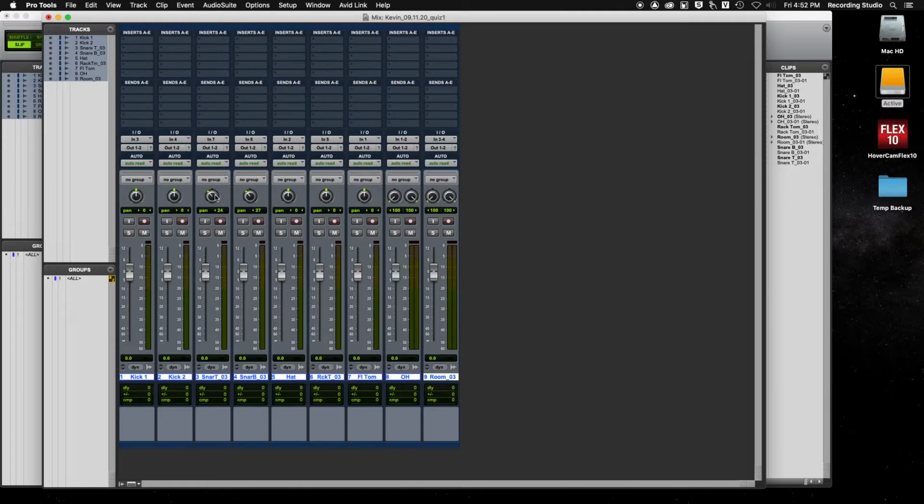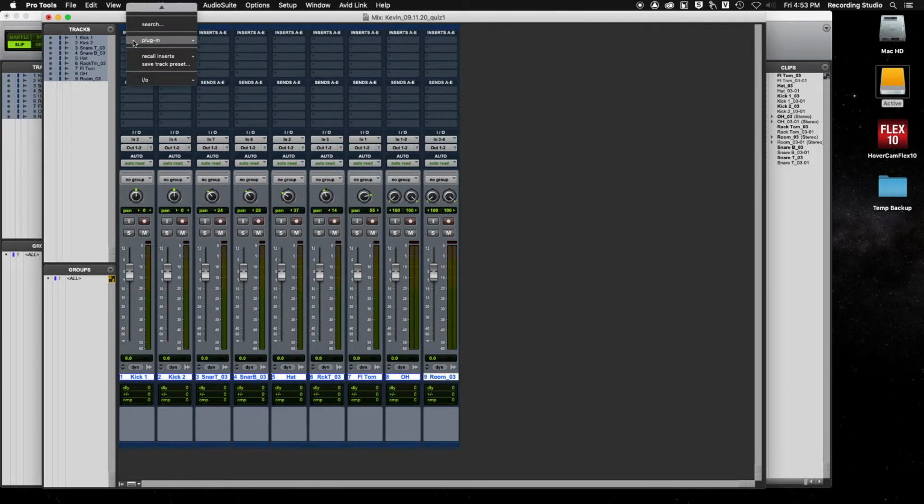The hi-hat's a little further to the left maybe. The rack tom is a little to my left, but not as much as the snare and the hat, right? Floor tom's kind of on my right-ish, and then the overheads and the rooms I leave panned left and right. So that's kind of a starting point I like for the panning.